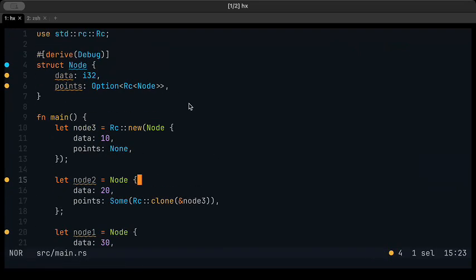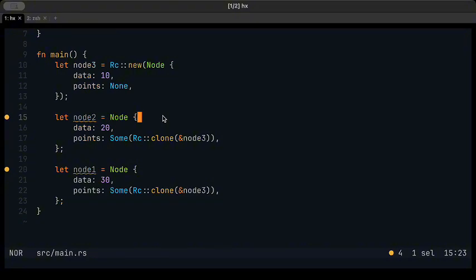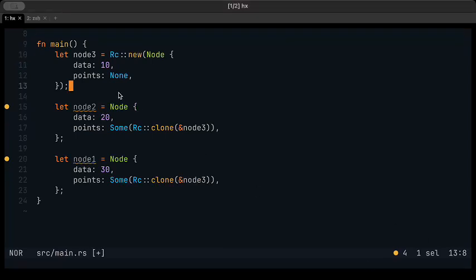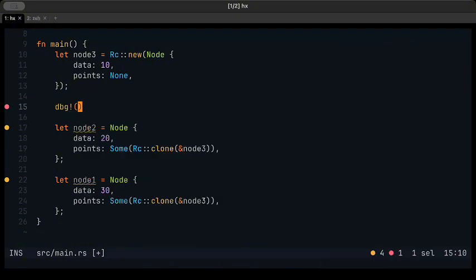Okay, now as you can see, the errors are gone, and one might think, hey, we are cloning here as well. But guys, RC::clone is different from the clone that we saw when we tried to solve the problem with the clone. That clone creates a deep copy. This clone just shares the ownership of the data, which is here node 3. Now, how do we ensure that RC is actually sharing the ownership and not deep copying node 3? We can do that by checking the strong references for node 3, using the strong count. So we can use dbg to check line by line.